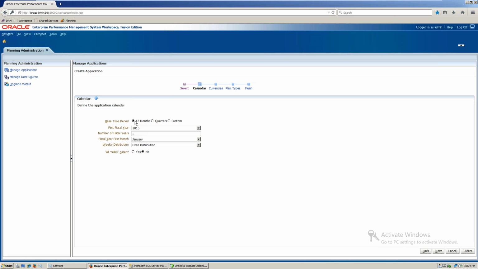It's already getting created. That's the reason custom also has 13 members as a default: 12 months and the 13th one is that one, the back balance. Other than that, if you want to create more, then you can increase it here. Then you can select the custom.